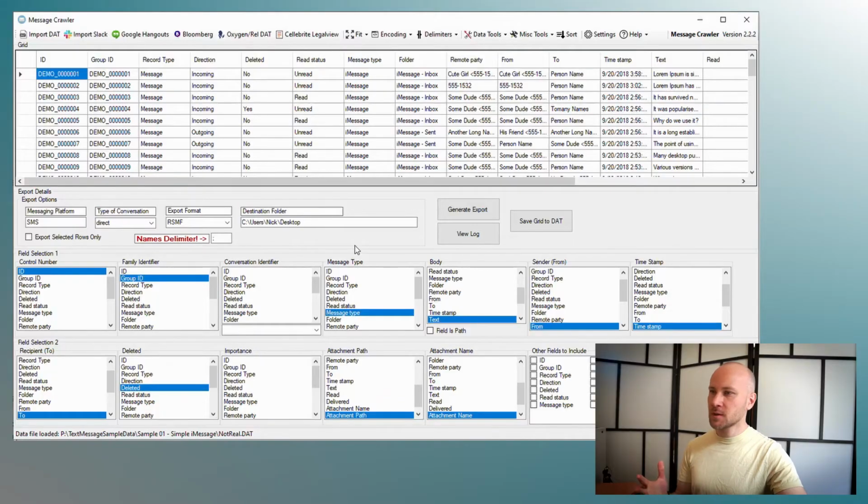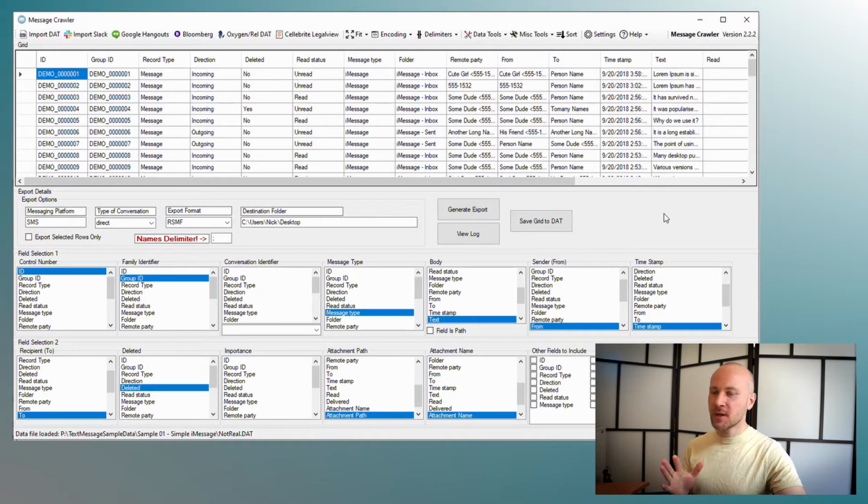In this video, I'm going to talk about what's new in Message Crawler, what I've been up to. This is not like a feature guide or anything like that. This is more a generic update, like of just random things I've been doing to an application, some bug fixes, little features here and there. This is not like a guide how to use it. This is if you're a current user and you just want to know what I've been up to lately. Let's talk about it. All right, so first thing you'll notice is we are on version 2.2.2.